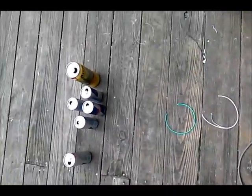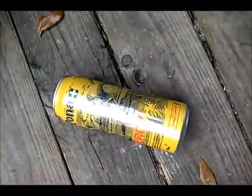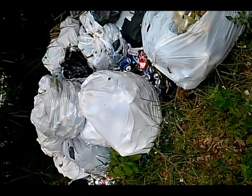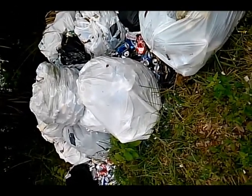Now, the first thing you want to do is crush these cans. Really hard. Obviously, you don't want to knock them all over. Alright, once they're crushed, you throw them in a little container, like so. And then, let's walk this way. Once you get about a good garbage bag full, you put it in a garbage bag, and you end up with this. I know there's a bunch of cans just strewn about and a lot of them aren't crushed, but that's what we're going to get into next.